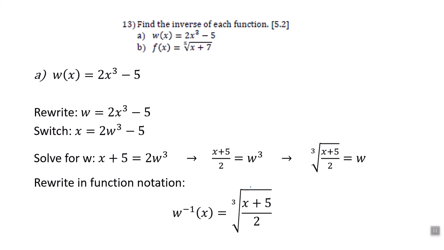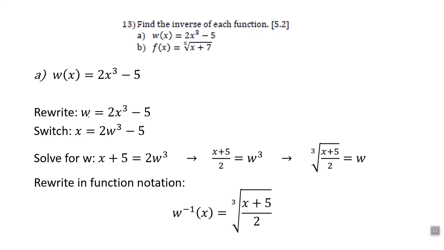All right, speaking of inverses, how do we find inverses? Well, there are a couple of different ways. In this particular example, w of x equals 2x to the third minus 5. We don't know what w stands for. We don't know what x stands for. We're going to assume that it's just some random name, just w, because people are tired of writing f. So when we do an inverse where there's no word problem to back it up, w of x equals 2x cubed minus 5, our first step is to rewrite so it does not have function notation. I'm going to call it w equals 2x cubed minus 5.